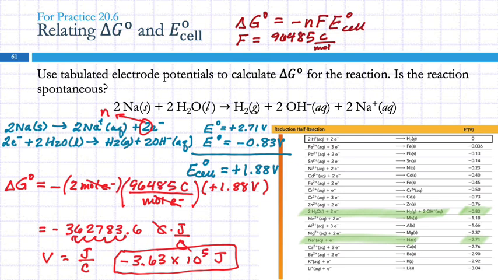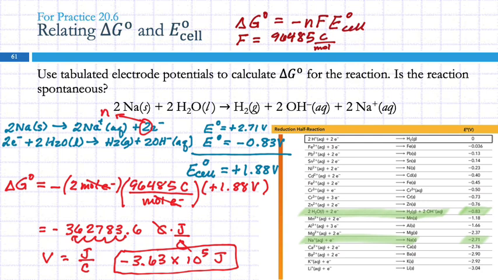Any questions? Yeah. Where do I get the 2 moles? Great question. So n is the number of moles of electrons that are transferred in this reaction. When I look at these 2 half reactions, I'm going to have electrons on the right and electrons on the left, and the number of them is going to be the same, because that's how you get the balanced redox reaction. So whatever the coefficient is in front of the electron, that's what n is.